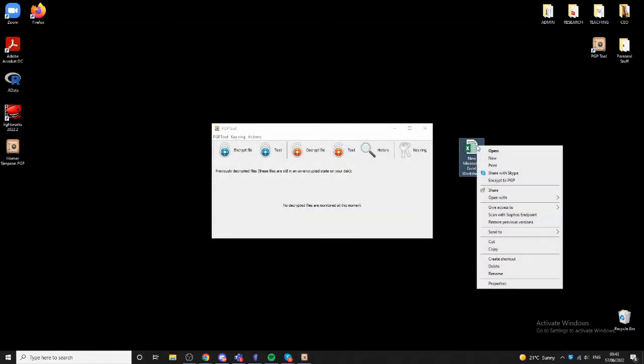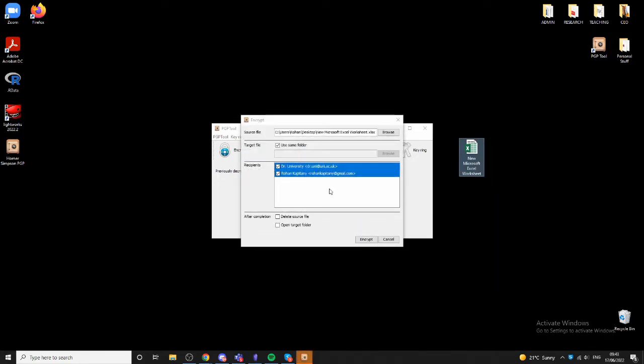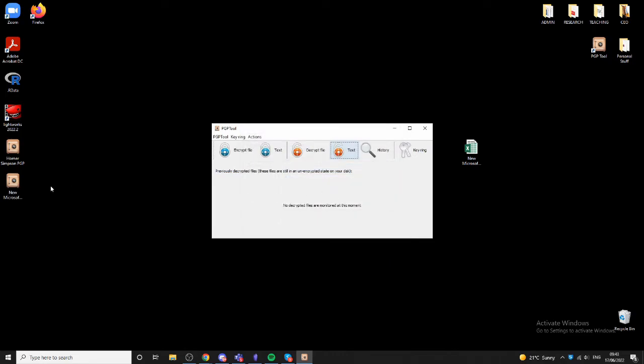So there are 2 easy ways to encrypt. One is through right-click, and I can just use encrypt PGP, or I can use the PGP app. In this case, I'm going to go through the right-click. I'm going to select which public key I'm going to encrypt with, in this case, the Dr. University account, and I'm going to click encrypt. A file is created in the same location as the source file. So now I have an encrypted file which can only be opened by someone who holds the Dr. University private key. So I'm now going to decrypt the file because I do hold the private key for this.